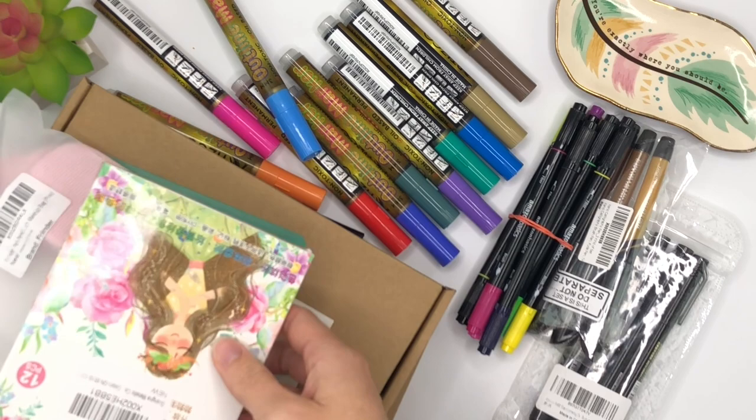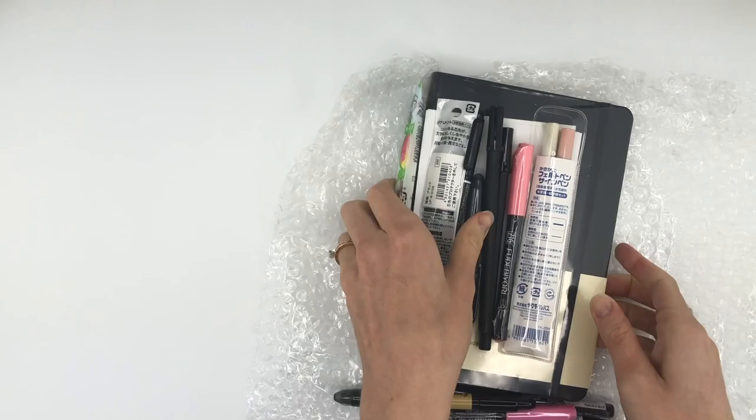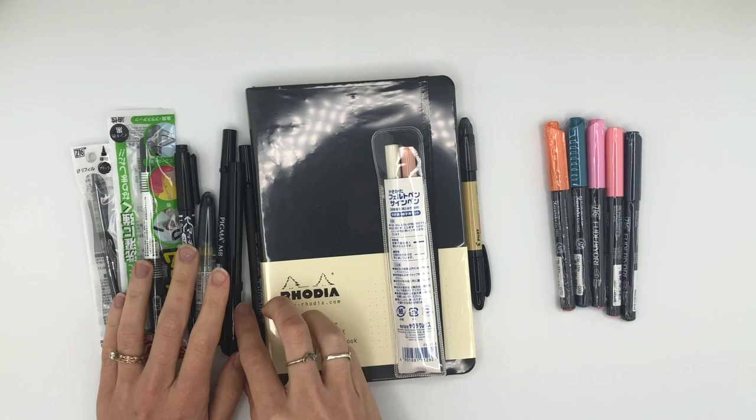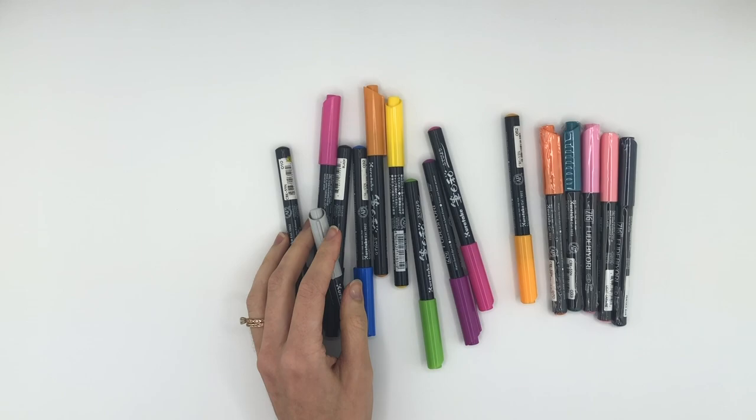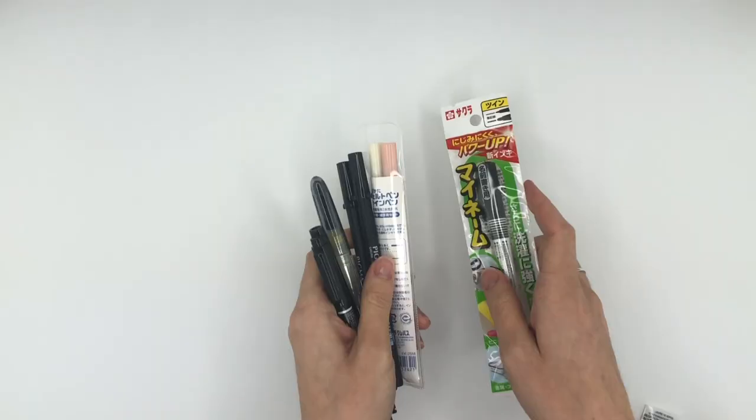That brings me to number two: JetPens. I love JetPens. They have a really helpful YouTube channel with super detailed reviews of all the pens. They have all kinds of pens and I really like that they have an option to get any pen individually. This is how I got certain individual colors of Kuretake Fudabiori. They have free US shipping over a certain amount, so I normally wait until I have a cart full to buy.